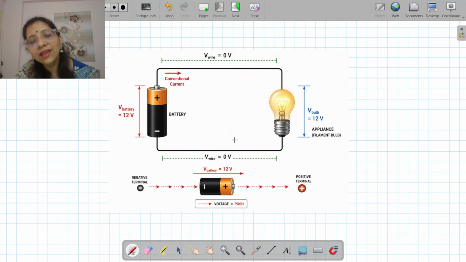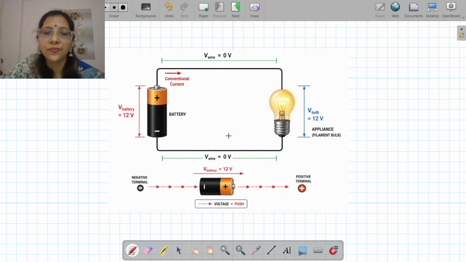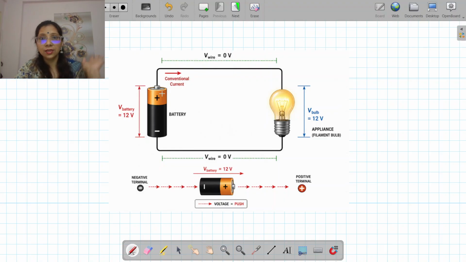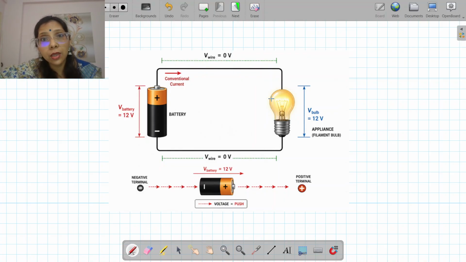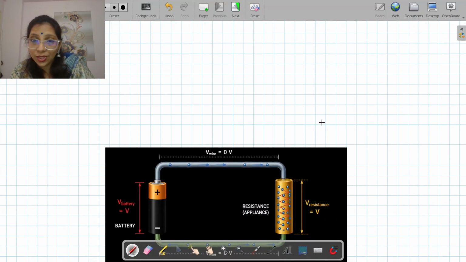So in my last reel, I asked you a question. How is it the battery is able to push the charges across a distance, as in the battery's push is what we call the voltage? Then how is the voltage not applied across the connecting wires, but the voltage, potential drop, acts on a distance, like acts on the resistance, the appliance, which is a bit farther away, right? Okay, let's explore the answers now.